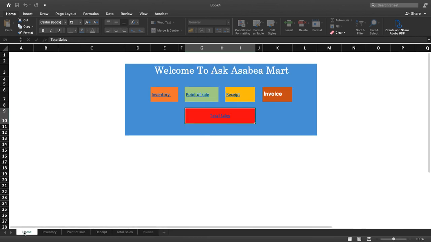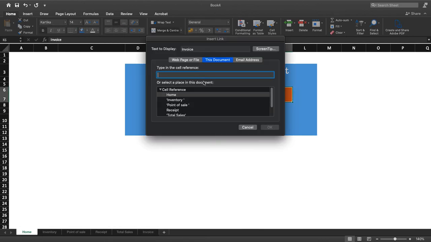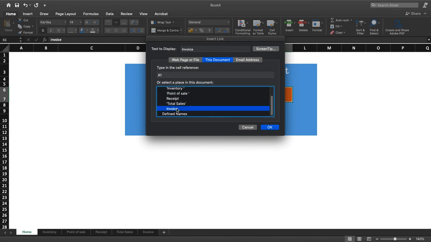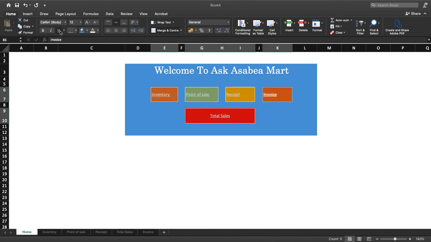Okay, let's go back to home, right click, hyperlink. Yes, there we have it, and OK. So you have it changed to a different color, so we can hold down our command or control, select, and then make them white and remove the underline, and as well center it.